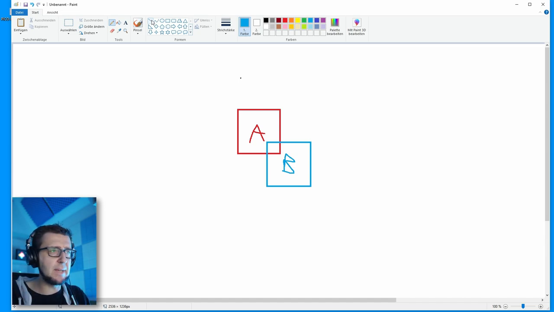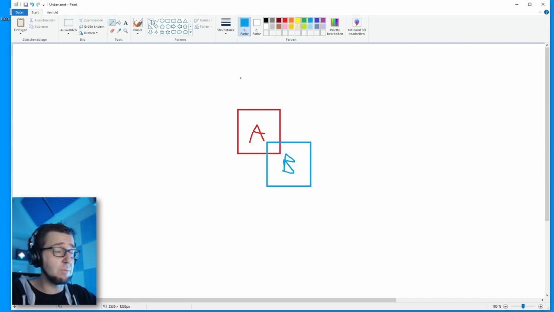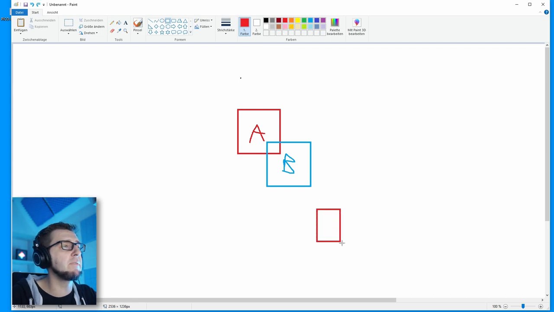I think logically that makes a bit more sense in terms of the if statements. We're just looking for evidence that there is actually no collision, because most of the time there's not going to be any collision. Let's be honest, most of the time the objects won't collide. It's going to be just individual frames where sometimes there is a collision, but most of the time you won't be colliding with enemies, right? So it's going to be easier to check for evidence that there is no collision. That's something that we're going to do. So for example, we're going to do something like, if we ever have a box like here, right?